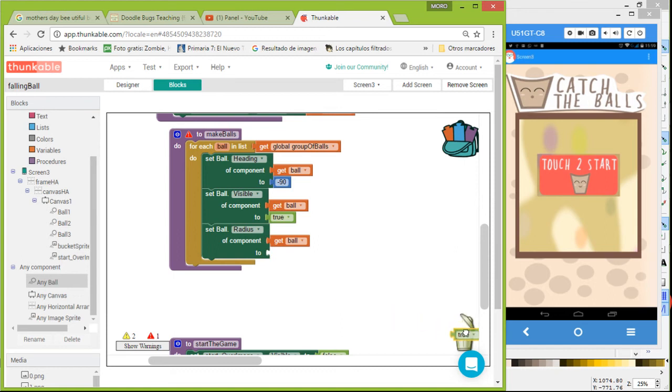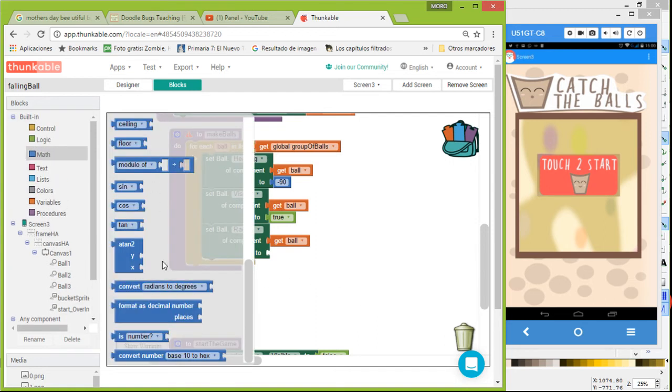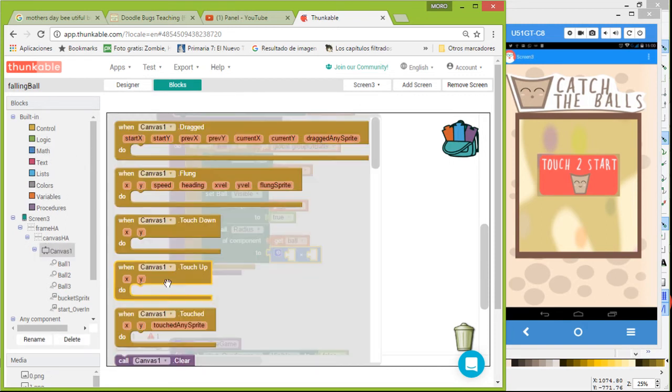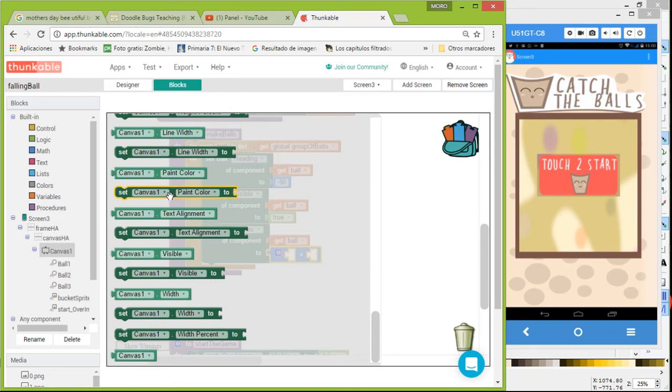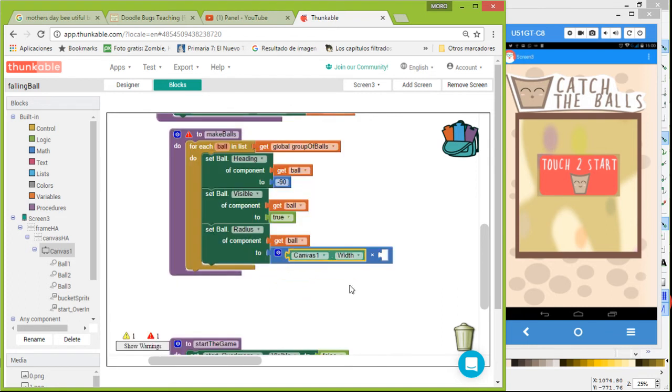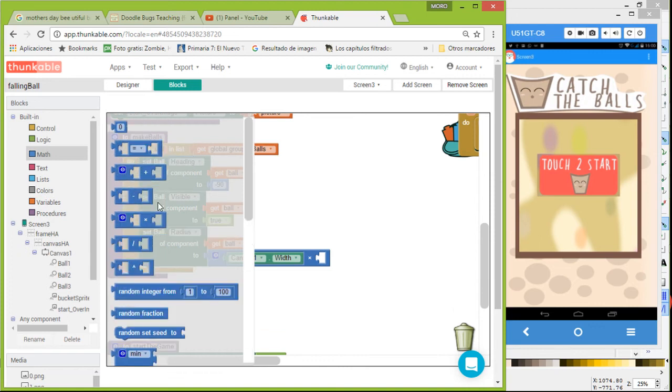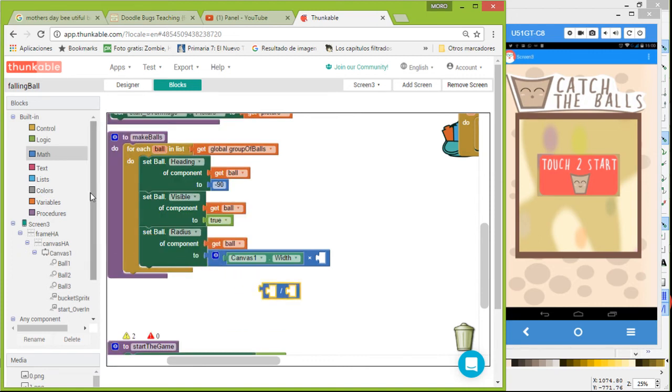And the value that we're going to use is a value based on percentage. So now we're going to use something like math with times, and we're going to have the ball size based on the canvas width. I will explain why. We're going to use a random value, because we don't want these balls to be the same size.